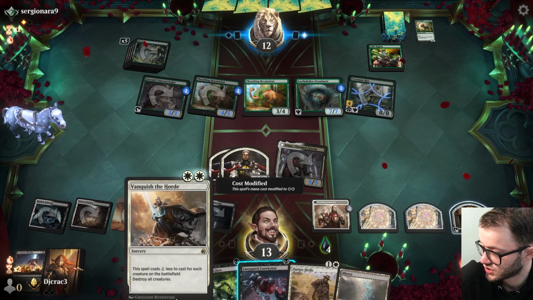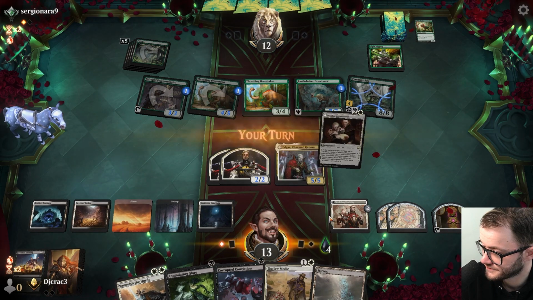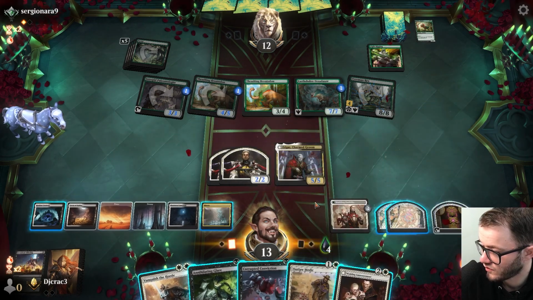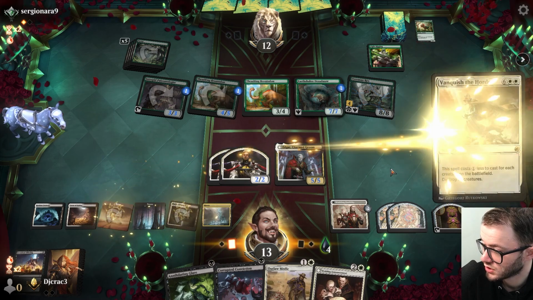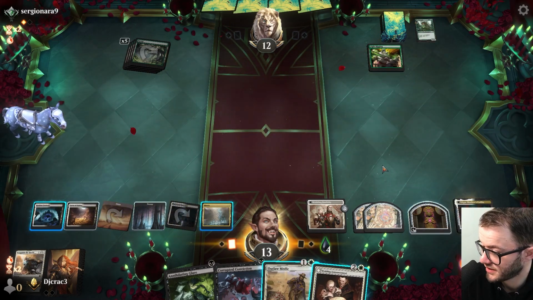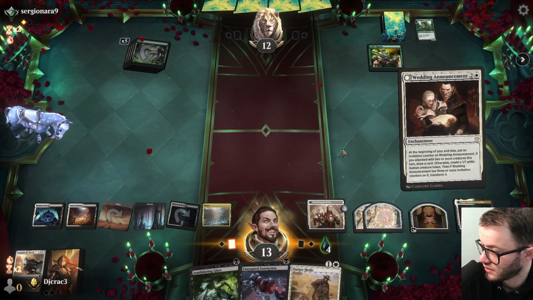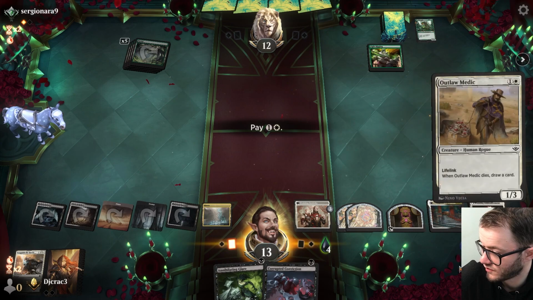So it's one less for each creature. Okay. I think that's fine. And a wedding announcement as well. Holy smokes. Holy smokes. Alright. Nice clean board. 1, 2, 3. Wedding announcement. We'll get this guy down as well. Why not?